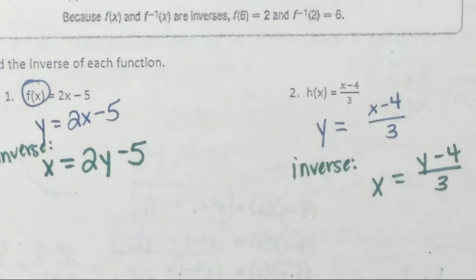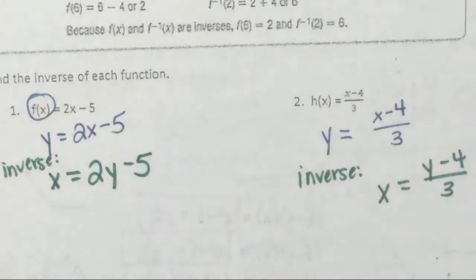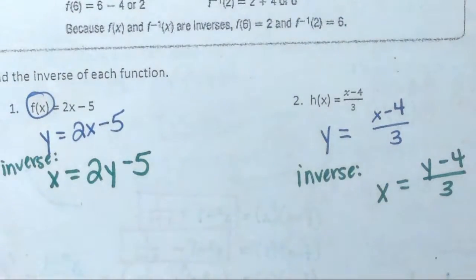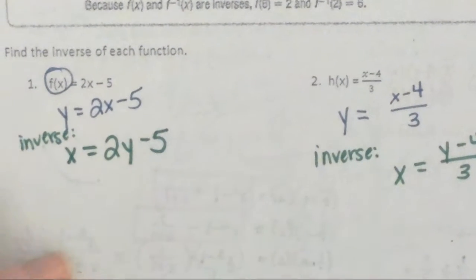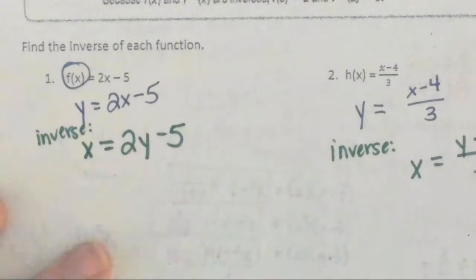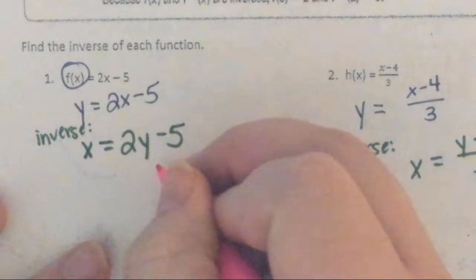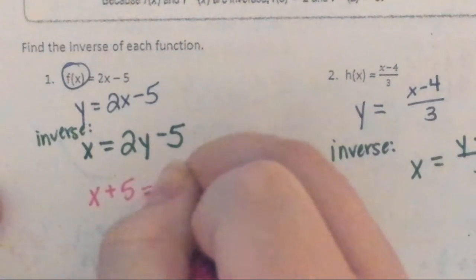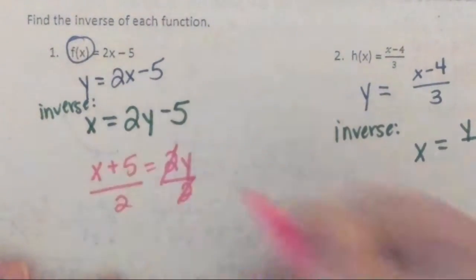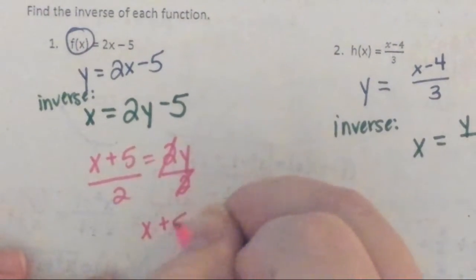So let's swap X and Y. So it used to be Y equals, now it's X equals 2Y minus 5. So if I'm wanting to find the inverse of this second function, and I swap my X's and Y's, what would it read? Thank you, Mia. You can have your point. Okay. So that's great. But you and I both know we don't know how to graph that. We only know how to graph Y equals whatever. So yes, we've swapped X and Y, and that's great. Now, sadly, we have to solve this equation, rearrange it, and put Y equals whatever. That way we can graph it. And check to see whether or not they really are inverses. So let's see. I need to get Y by itself. So what do I need to do first? Say it again. How do I get Y by itself in this equation? We need to add 5 to both sides. So I'm going to have X plus 5 equals 2Y. I almost, I do, and now finally Y is alone. So I have X plus 5 over 2 equals Y.